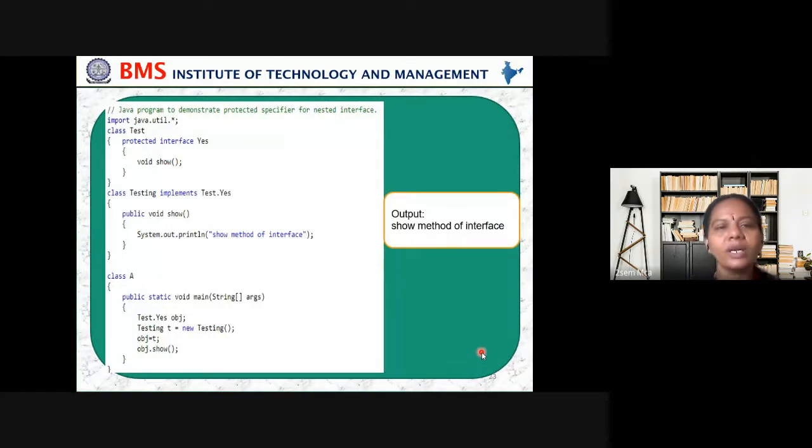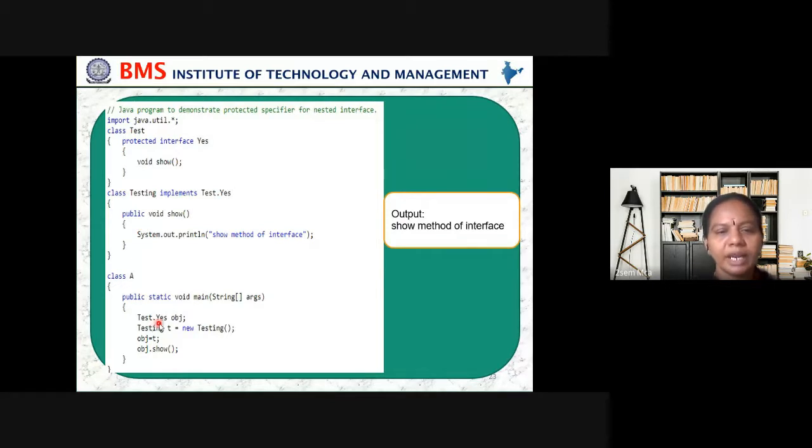So now nested interface. Yes, we can do a nested interface also. Here we are just using one Test, and within that we are using the interface S, and Test dot S means what? Here Test is a class, and within that we have one more, the interface S. So here Test dot S can be called in a testing.